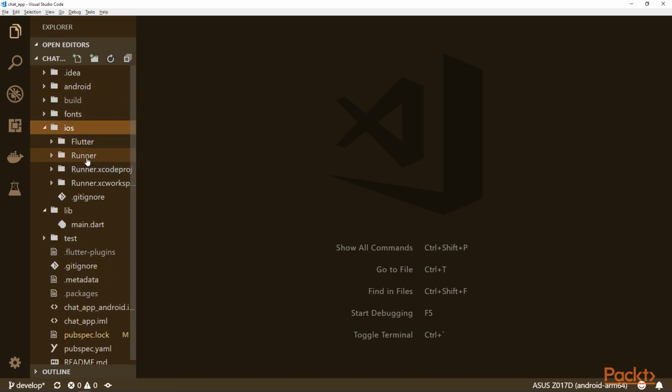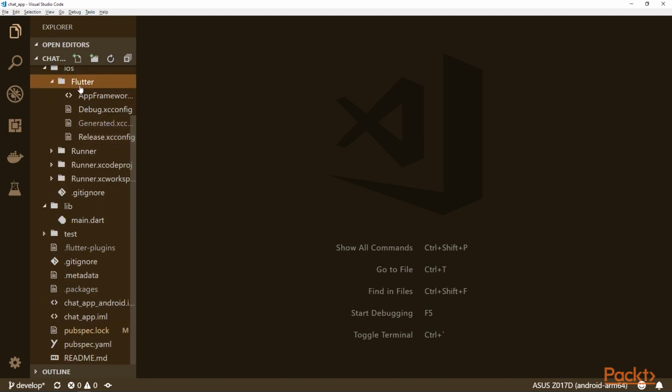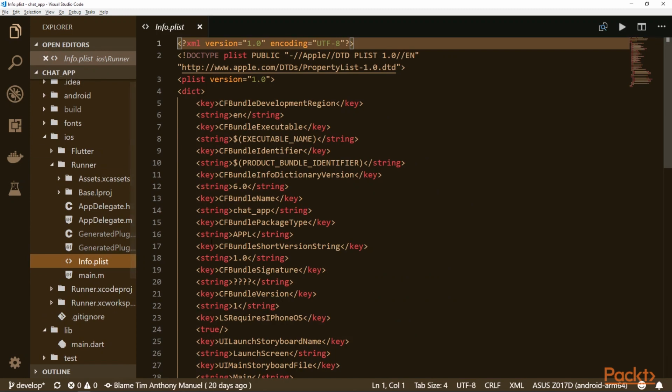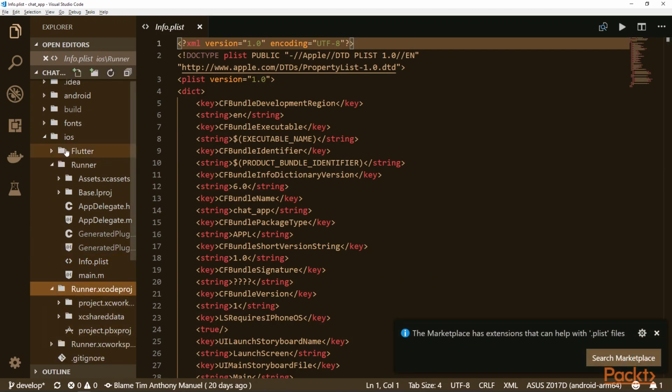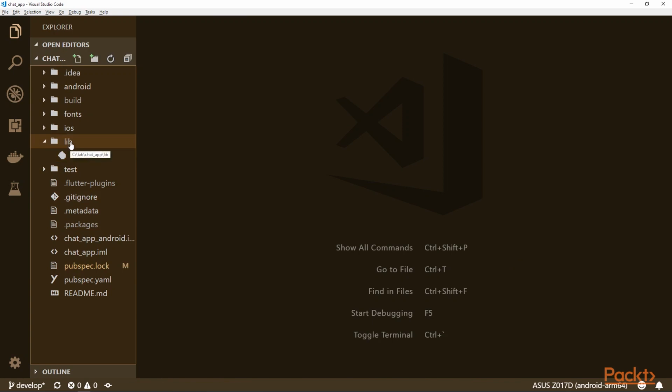However, it's a little bit different because it includes the Flutter folder, which means this is where Flutter connects to iOS apps. So the runner, you'll see everything here, info list. Everything is there. So when you use your emulator or your actual devices, you can already run the code without doing anything else. Okay, so let's go back to the slides.